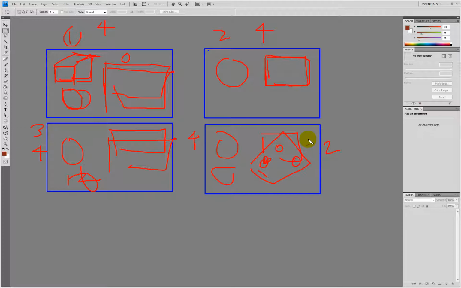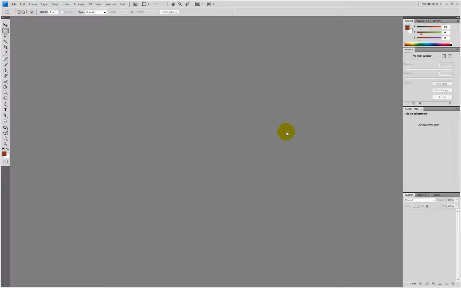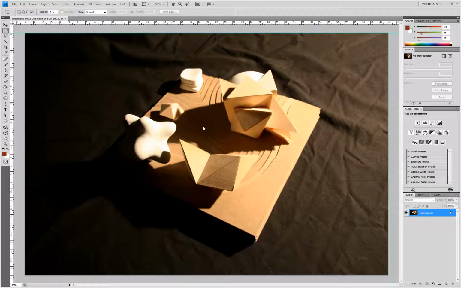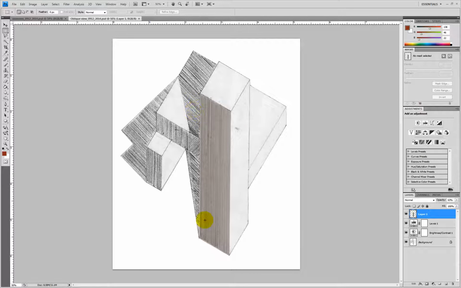Okay guys, so in this tutorial I'm going to explain how you set up the pages and how you place the drawings in here. So previously we edited this image over here. We edited these images over here. So if I open this in my Photoshop, we have edited this image, and also we have edited this scanned one. So you must clean all the sides and change your layers levels, see that.